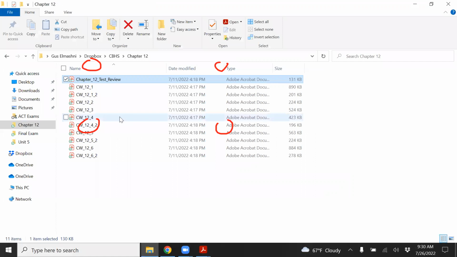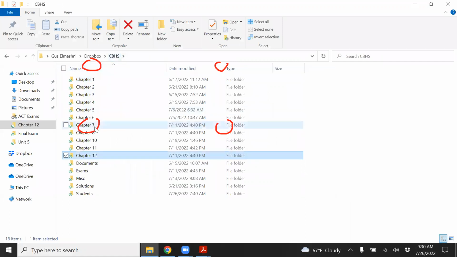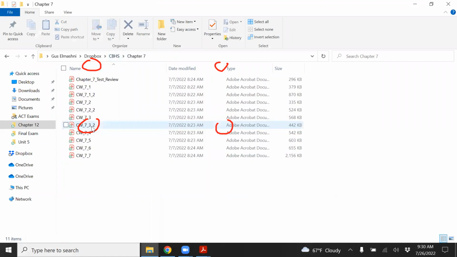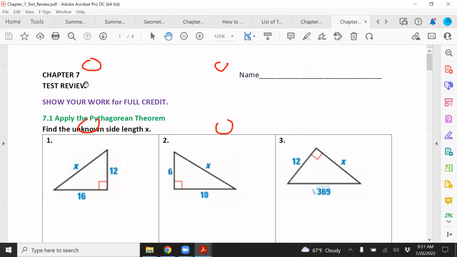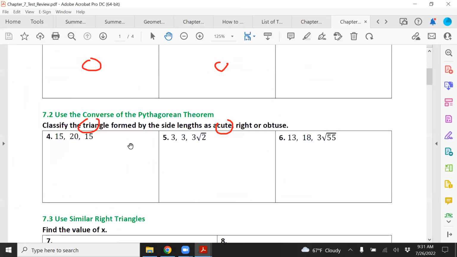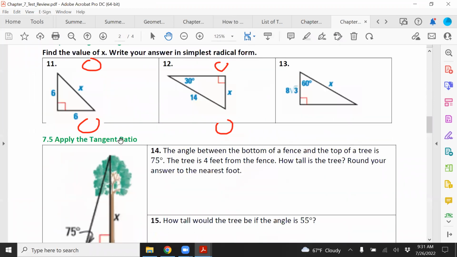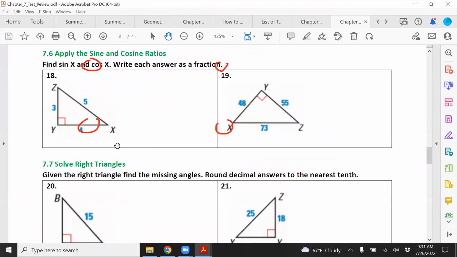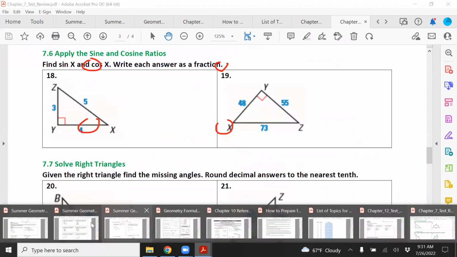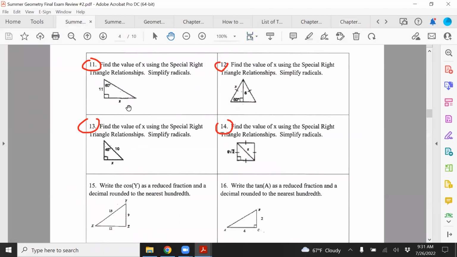Okay, in case you guys forgot, if you go to your notes, just to make sure I'm covering things that we have done. Yeah, Pythagorean theorem. There we go. We did that in chapter 7. Similar triangles, just talked about that. Special right triangles, we're talking about that right now. Then we did trig after that. So this is all good stuff. So let's talk about these 4 guys.